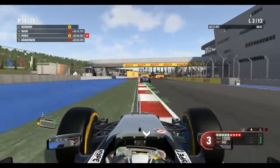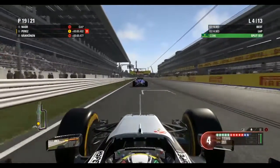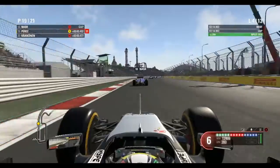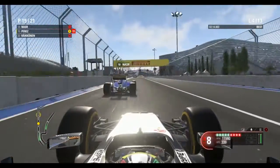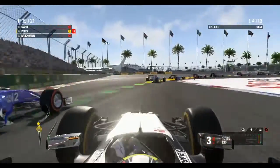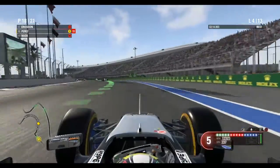We are behind the Sauber of Felipe Nasr down into the straight, and now starting lap 4 of this Russian Grand Prix. Here we go, slipstreaming Nasr down towards this corner. Coming down into turn 1, flat out. Got slipstream, 8th gear. 330 kilometers an hour, 340 up the inside of Nasr into turn 2. We get, just about, yes, we get the move done on Nasr into 18th place. That's the first overtake of the race for us.